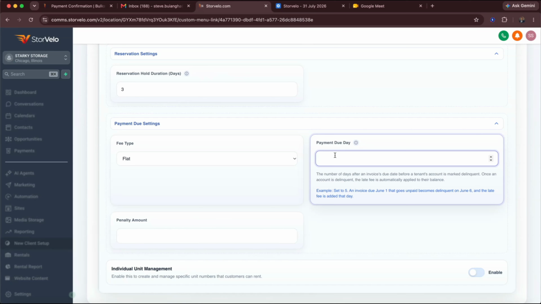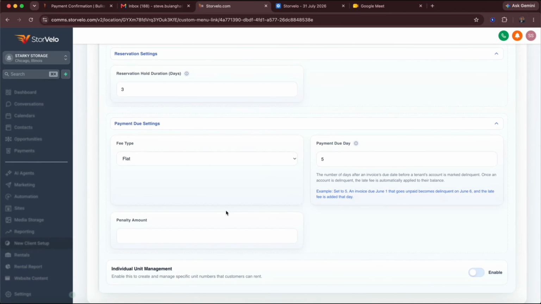Once the account is marked as delinquent, the late fee is automatically applied to their balance. So we can set something like 5. If an invoice due date is, let's say, June 1st, and it goes unpaid, then by June 6th the account is going to be tagged as delinquent, and the late fee is automatically added to their invoice. So let's just say 5 right here.